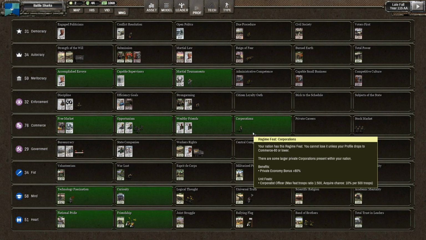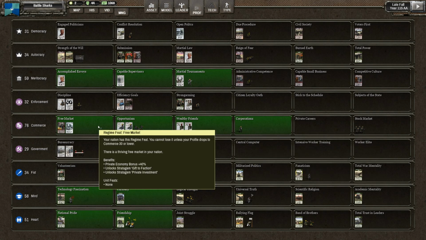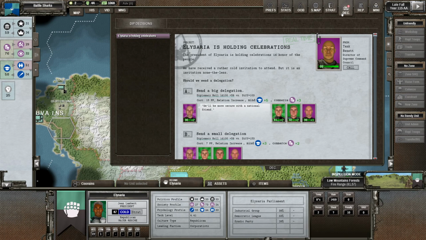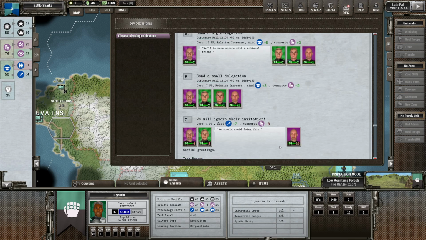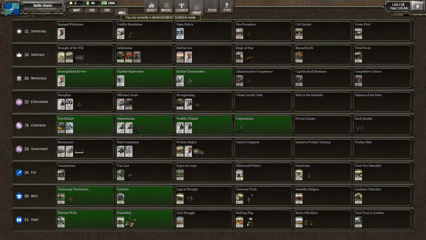Now we have got corporations, so we're getting a private economy. Wow, that's a big private economy bonus, 80%. That's double of what we had before, double the bonus. So obviously the net gain's not going to be double. What do we do here? We could lose commerce. That might actually be helpful.